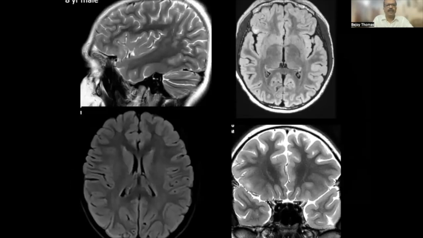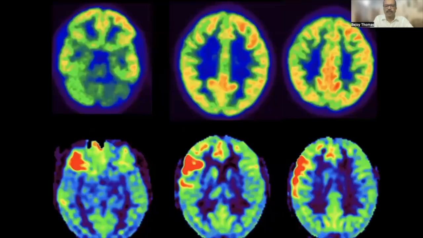Again, it's an 8-year-old male, previously normal, and previous MR was available for comparison. It was reported as normal, and there was no finding. But in this case, you can see the right frontal opercular region, there is hyperintensity, poor gray-white differentiation. Initially, we thought that it is again on the lateral aspect. Initially, we thought that is a dysplasia, but reviewing the previous imaging, there was no dysplasia there. And this is the interictal PET imaging. You can see there is hypometabolism in this region.